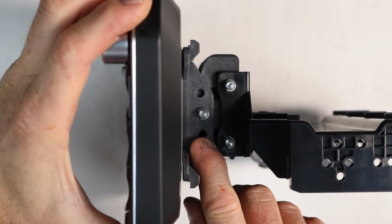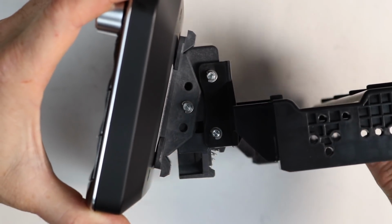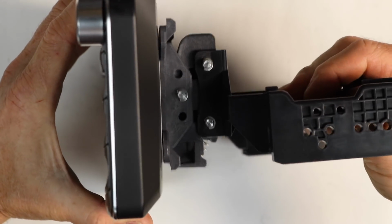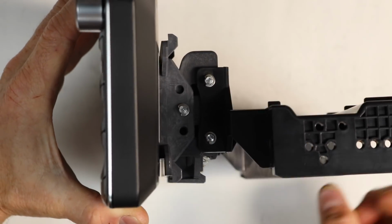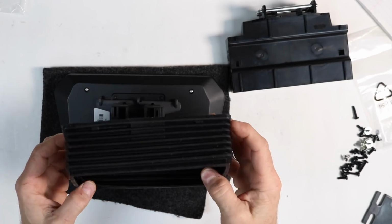There are holes located here and here to match that. If you'd like it at more of an angle, insert a screw here. If you'd like it more flat, insert a screw here. And then this will also slide up or slide down depending on how high or low you want it in the dash. If you'd like to hide this whole apparatus, that is what the accordion boot is for.